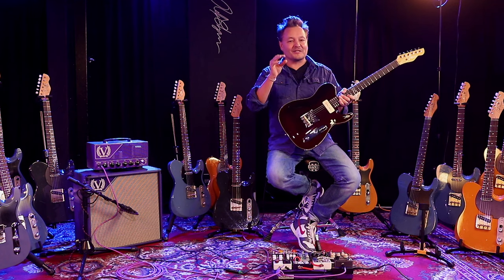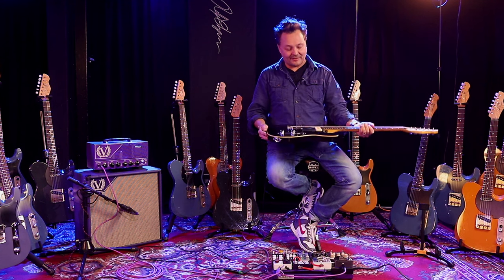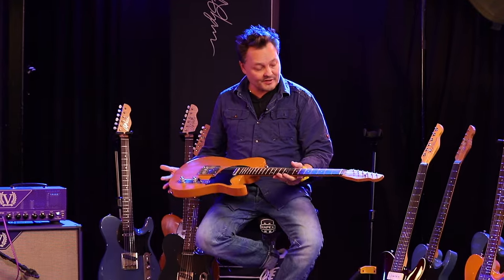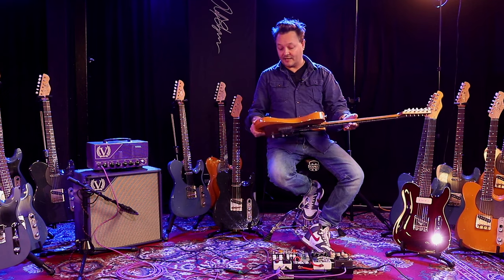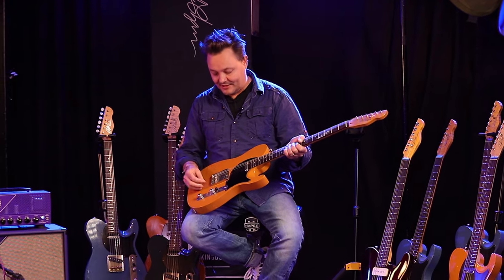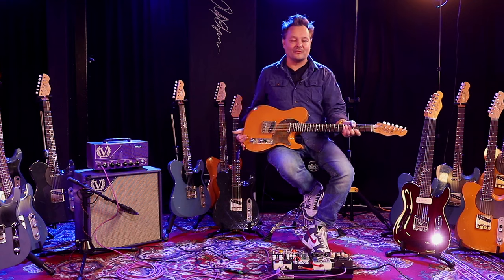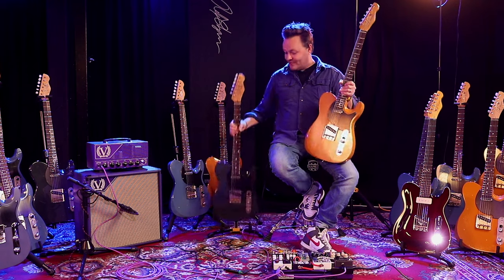It's just such a privilege to be a part of all of that and see when the guitars turn up and how they look and feel. These ones are really great. There are another couple of prototypes out there, but that was the last prototype, which is one I've been playing for a bit, having at home. That was the first UK-built one, which some of you might have seen in the shows. I tried to refine everything and put some of these saddles on there and do little bits and pieces, until at the end of it you go, that's how I really want it — and then you go, yes, let's make them. And that's where we are today.